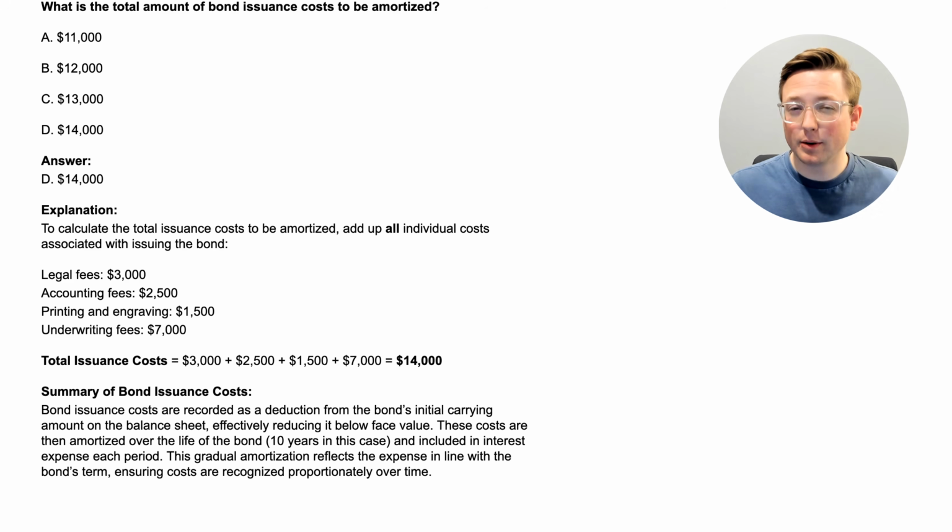So anyway, that's pretty much what you need to know with bond issuance costs. It doesn't go too much further than that. You just need to know how to add them all up and what they do. They reduce the carrying amount of the bond. And with all that, we've gone over a lot in just 5 questions. Let's do one more part of the Superfast CPA process called pillar topics.